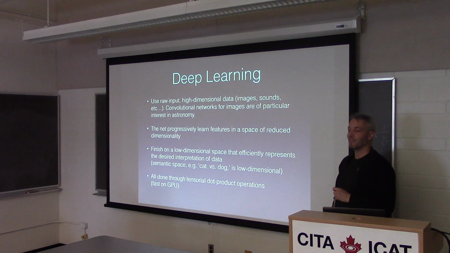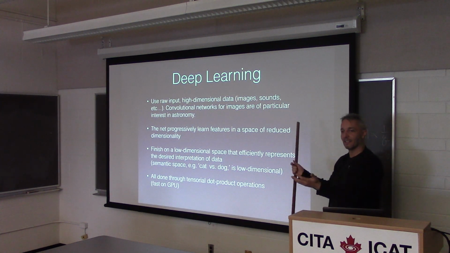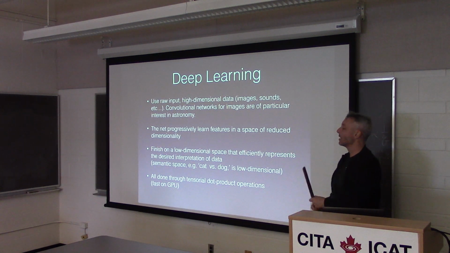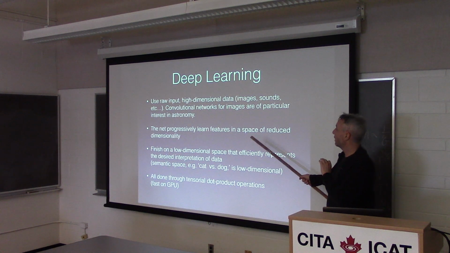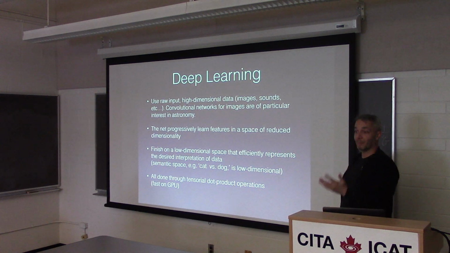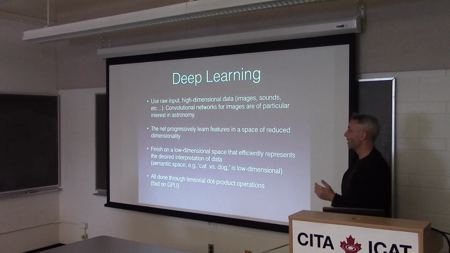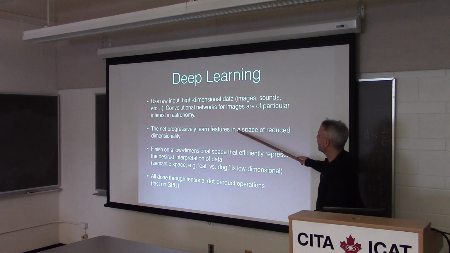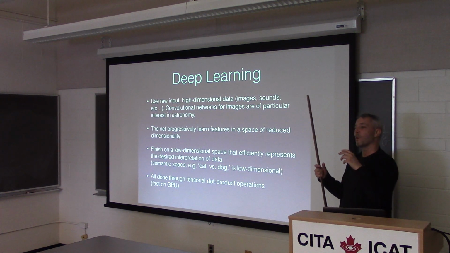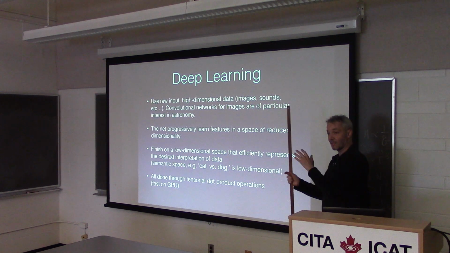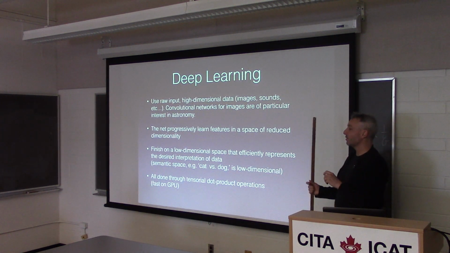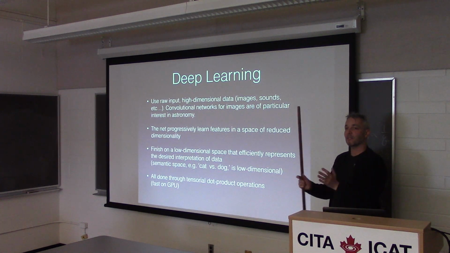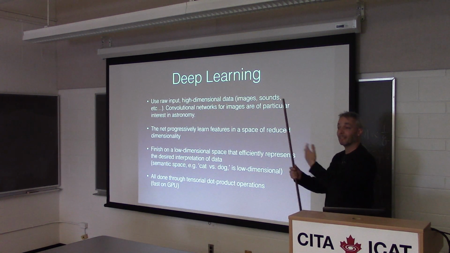It can be very exhausting to create all these features and try the ones that improve and then drop the ones that don't improve, etc. So this machine learns to find features automatically. It's actually very convenient that way. It does that by going through a lower and lower dimensional space, and I showed you graphically what that means here, to the point where you get to a low dimensional space that essentially represents what you're interested in predicting.